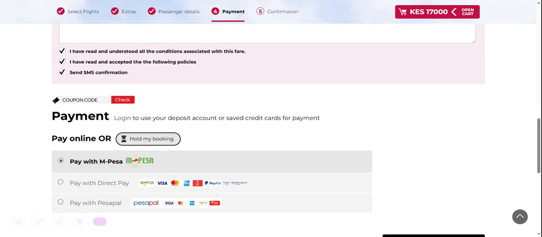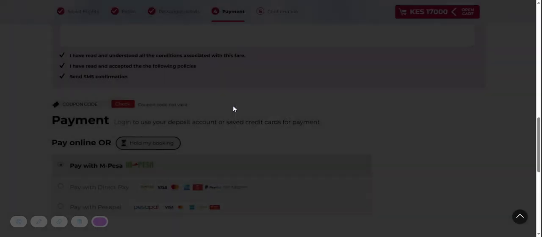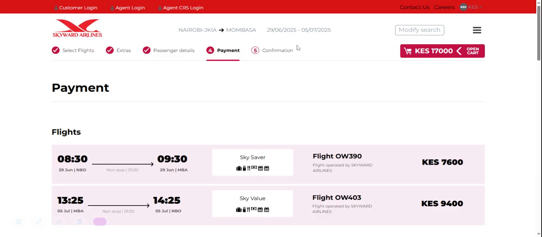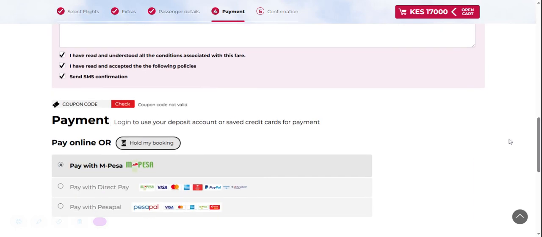So it's like a voucher that's going to entitle you to get a particular commodity at a cheaper price than the one that is stipulated. So if I have a coupon, you can always input it here. However, if you don't have one, you don't have to input information. So you can see it's telling me that the coupon is invalid, and it is simply because I have not inputted my coupon.